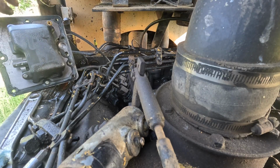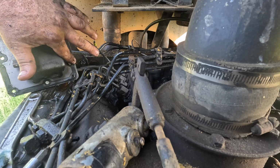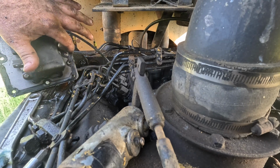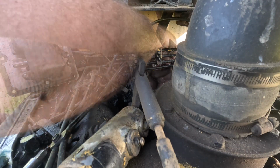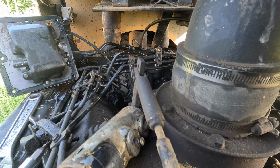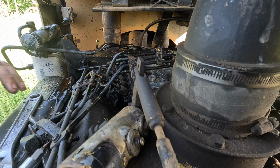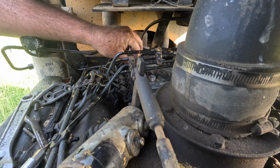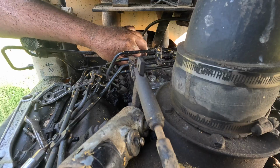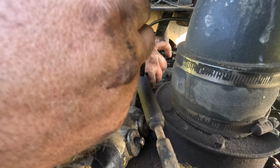I don't know why, a minute ago that rack seemed like it was stuck, because it freed right up. So either it just did that as a fluke, or who knows why. I just know that we're in for a jolly good time here whilst we put that back in and try not to, you know, the thing. Now it's moving like it should. Okay. We need to start a few bolts, I think. It's a struggle, don't worry. But I think we're gonna make it, friends. I think we're gonna make it.